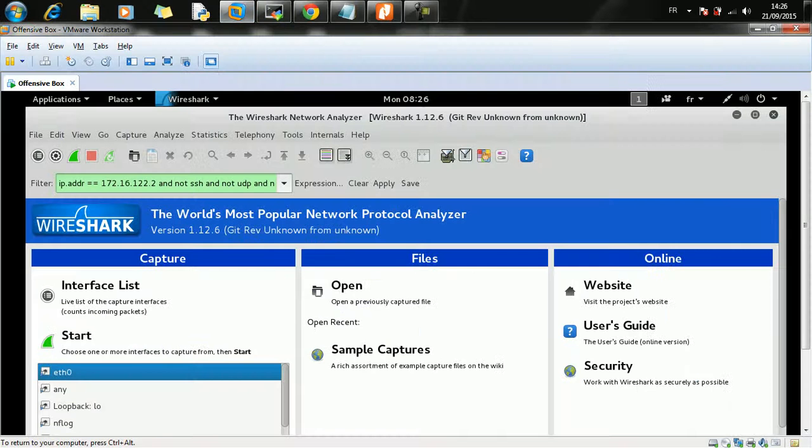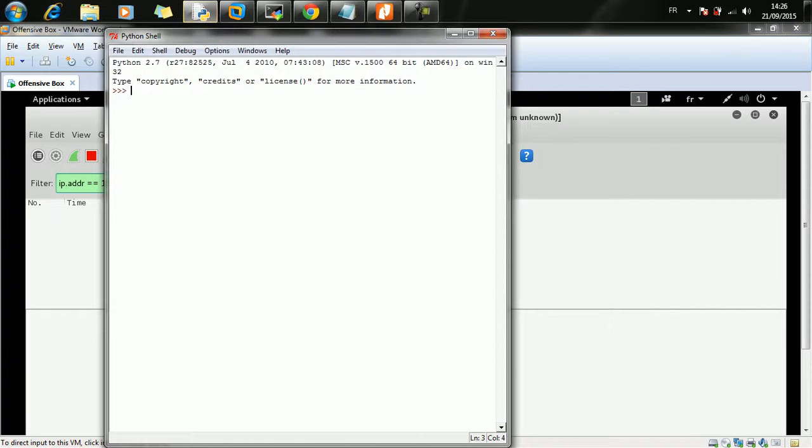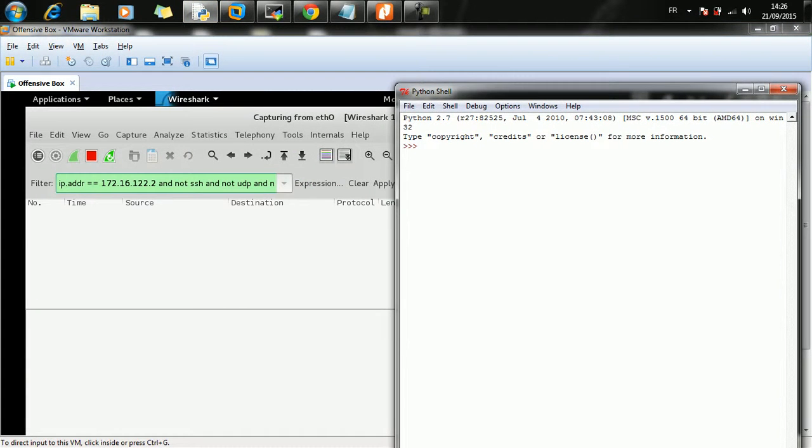So let's fire up a Wireshark instance, and let me start up the sniffing. As you can see here, I've applied some filters. I'm interested in this IP address, and not SSH, not UDP, and not ICMP. So let's go ahead and fire up a Python interpreter, which is IDLE under Windows.